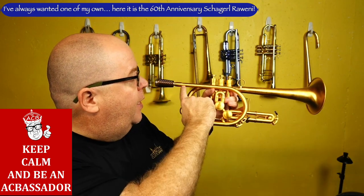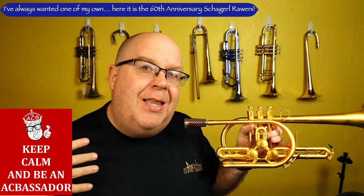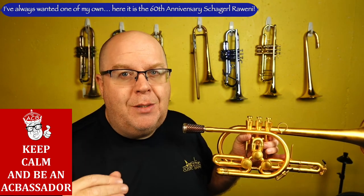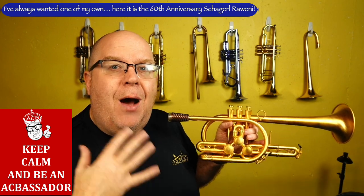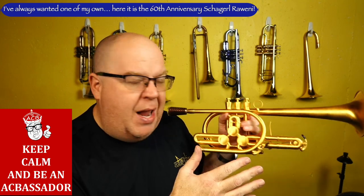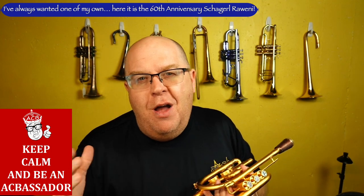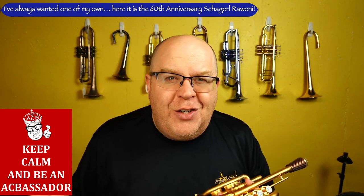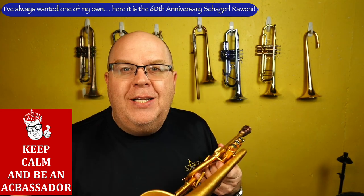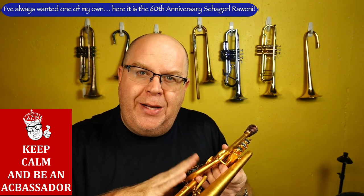This horn, however, has a full-length B-flat trumpet lead pipe, thus making the blow response and the characteristic of the instrument much more similar to a piston valve trumpet. Now, the rotary valves will sound differently. I think you'll hear that, especially on the close mic, where you hear that sort of sound, which I love. It's almost like a free articulation in some regards. And the bore size is not the same as the traditional Schagerl Ganschhorns. This is a slightly larger bored instrument as well.